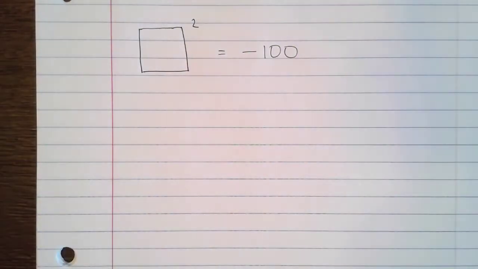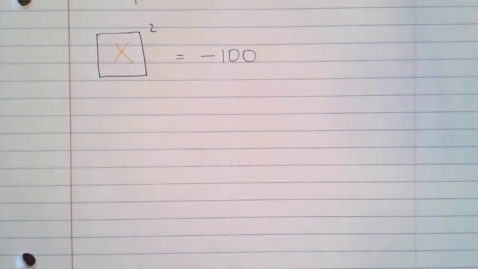You get the x squared by itself. There is an x right here. X squared is equal to a negative 100. So up here we had x squared is equal to 24. We had x squared is equal to 3. But so far we have not seen an x squared equal to a negative number. And we need to talk about why you have not seen that.